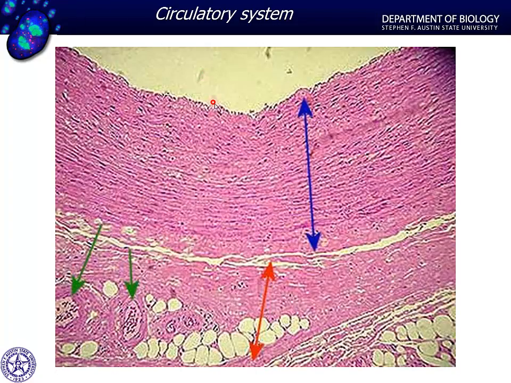So once again, here we have our vessel, the tunica intima, very thick tunica media, and then we get down into our tunica adventitia. We can see some adipose tissue down here, and now we see cross sections through fairly large blood vessels, but you can certainly see not as large as this one. And so this would be our vasa vasorum.